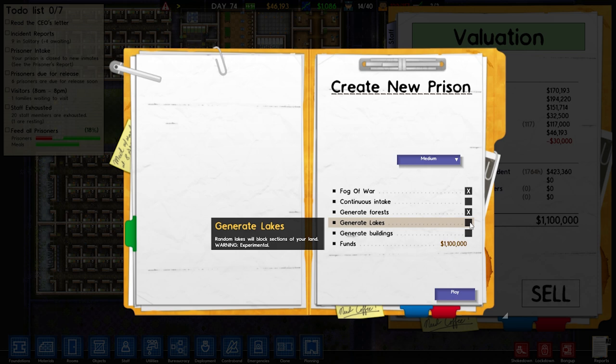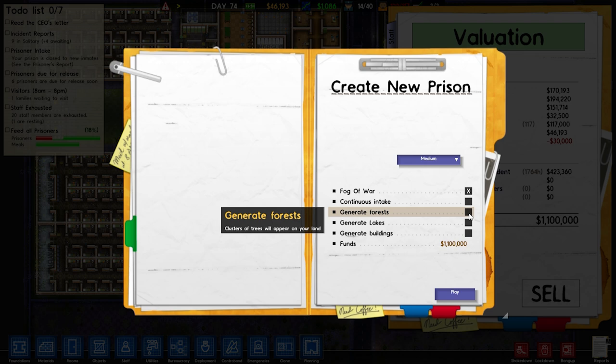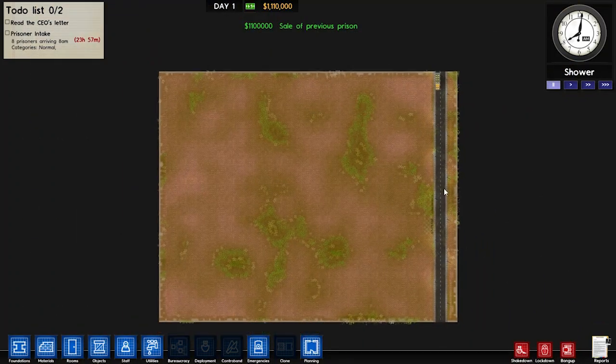They just get in the way and they're glitchy as well. So let's screw that. Forests. I don't really want forests though, because I don't want to focus on cutting down trees in this prison either, because that just created a whole host of nightmares, including starving our prisoners for days on end. So we're just going to go with that. Pretty basic. Click play. And we'll start off with $1,100,000. So there you go. Which is awesome.